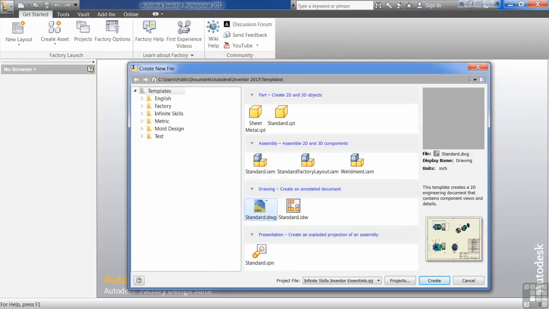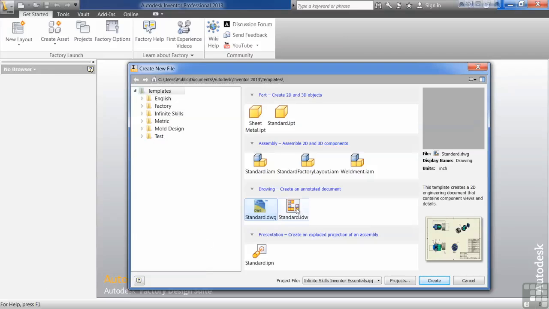In this exercise, we're going to be discussing creating drawings. Now, drawings in Inventor are a little bit different than other 2D programs. In AutoCAD, for example, if somebody says, give me a drawing, we're usually talking about a DWG file. That DWG file contains the model, any kind of notes, everything about that object is all containerized in that one drawing. Now, you may have some XREFs and things like that, but with Inventor, the drawing is really talking about the paper or the object with a border on it.